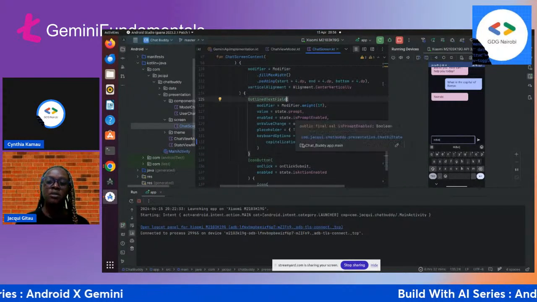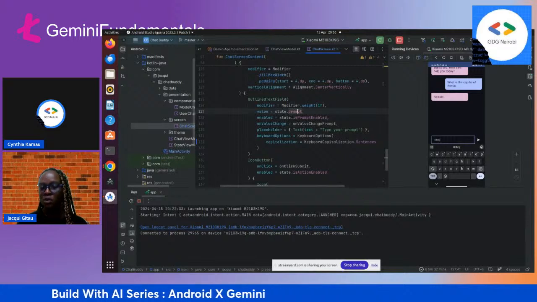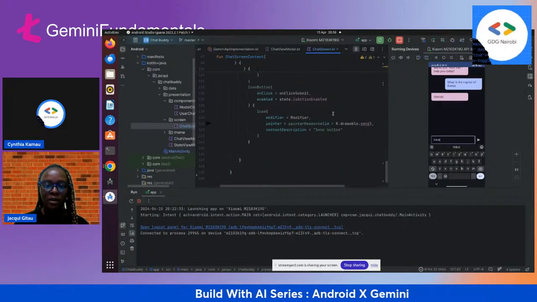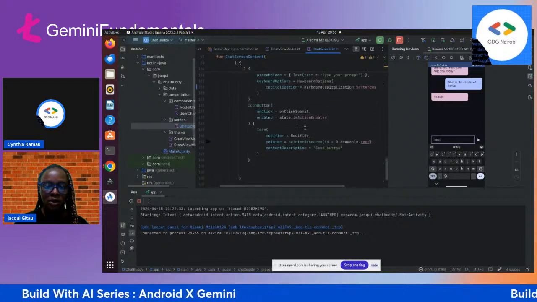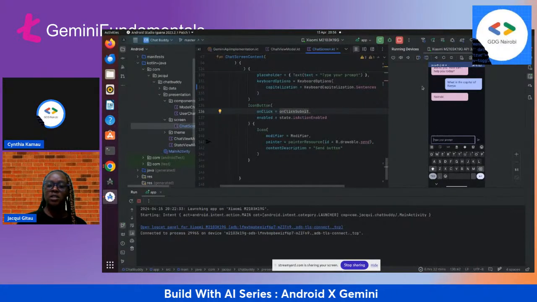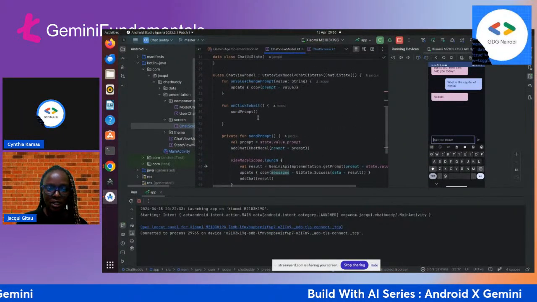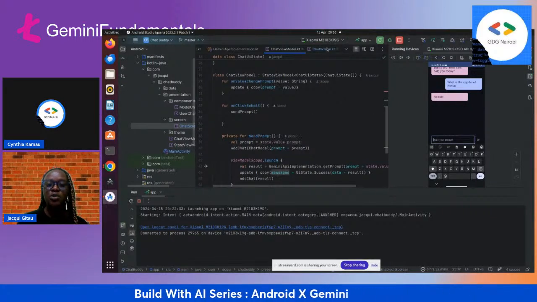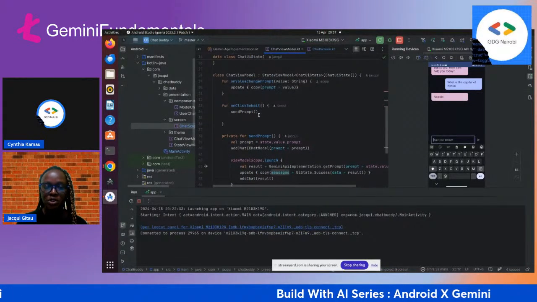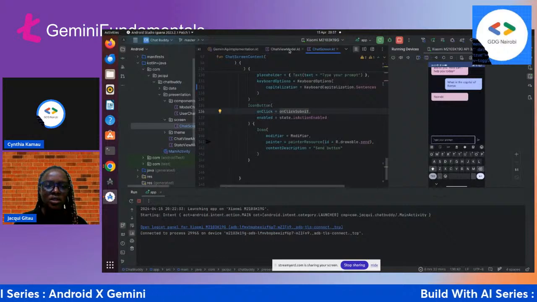So that's how I've used these two properties in my composables, in the action icon button composable, and inside the outlined text field composable. And then this value parameter is used to check the state of the prompt. So if it has a prompt, when you click on the submit button, it's going to send that specific prompt to the model based on the functions that we defined in the chat view model here. So when you click on the button, it's going to call the on-click submit function, which is going to send the prompt to the model. I think that's all from my end.